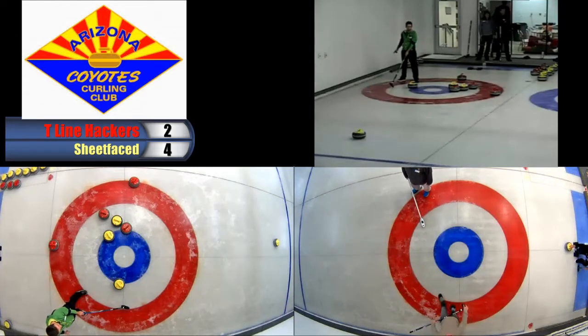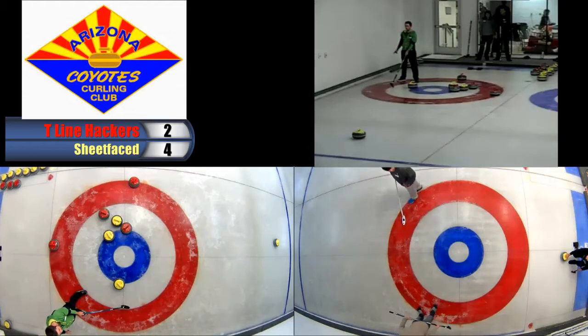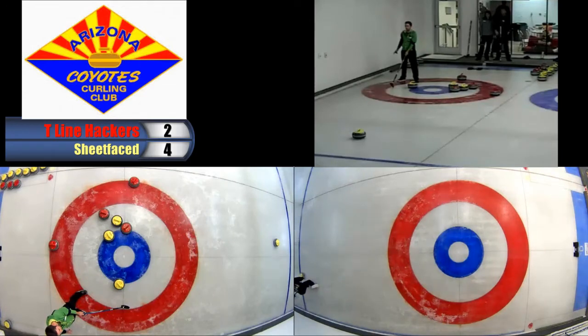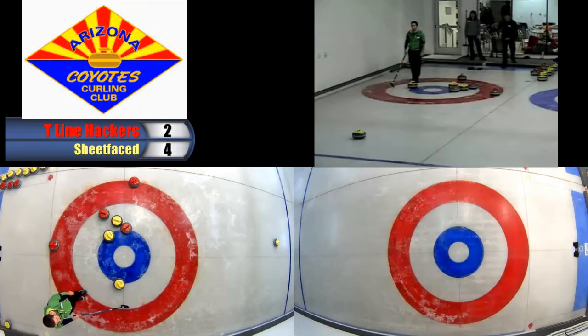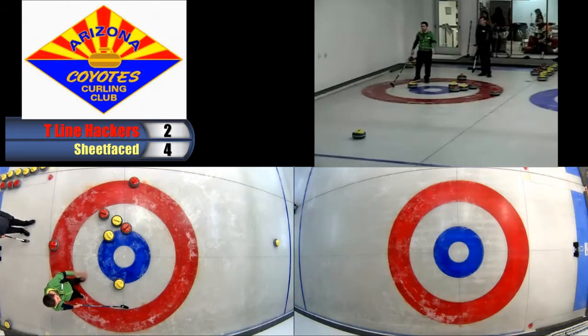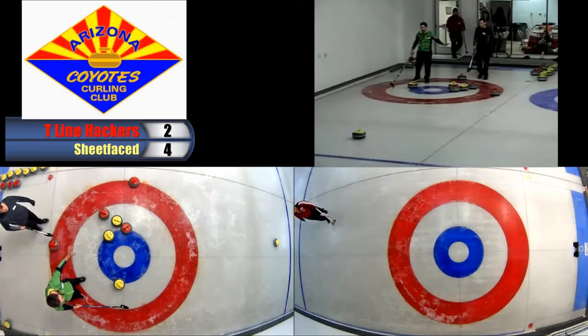It always sounds easy when you're in the hack. Yep, just draw to the button. That's all it is. This direction's a hard one, though. Oh, they're all hard. It's one easy shot. It sounds easy. Especially as a skip in this game, these guys are throwing a lot of hits and everything. You don't get to throw a lot of draw weight. Luckily, his last shot was a draw, so hopefully he's still got it in his legs. Nope, looks like it's fast. Looks like it's wide.